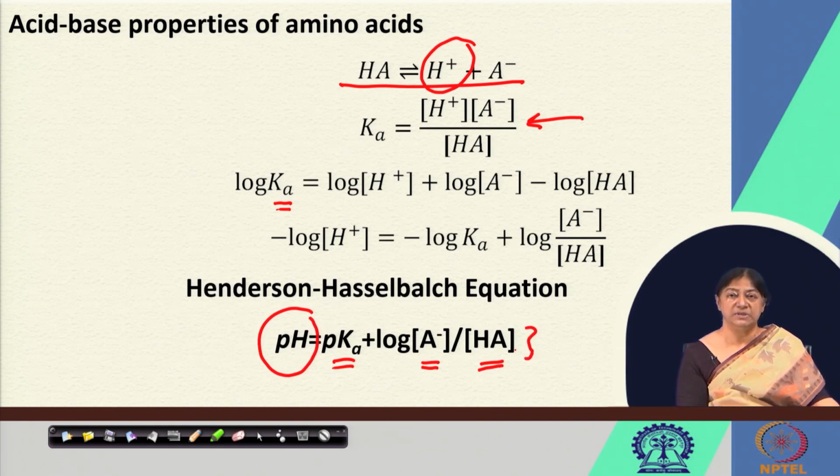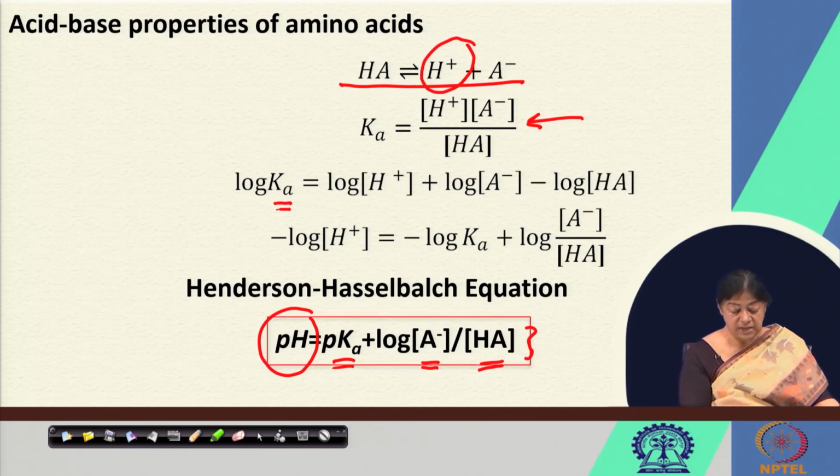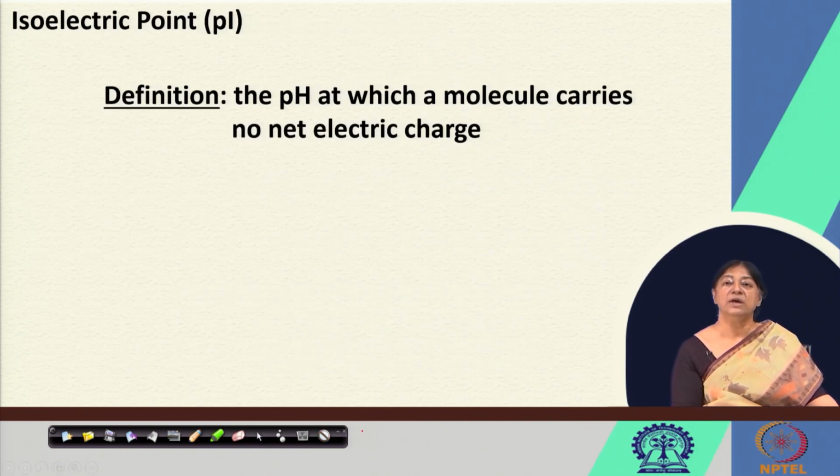Now, how is this going to help us? What can we learn from this understanding? When we look at this setting where we are losing a proton, we are trying to see how the amino acid loses this proton, and we will look at a definition, the isoelectric point. This is the pH at which the molecule carries no net electric charge, and we will see how this is important later on when we study proteins, their overall distribution of charges, their characteristics and their interactions.